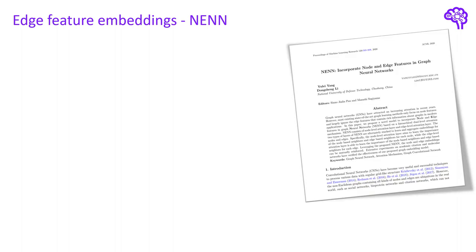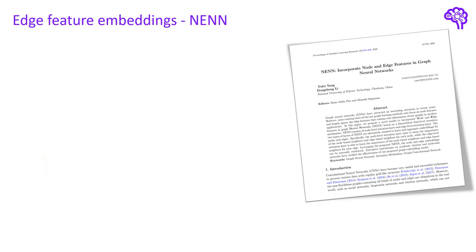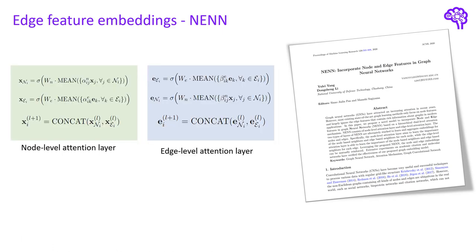So now we've already seen a lot of ways how we can include edge features in graph neural networks. Finally, another way to use them is to create edge embeddings. That's like creating node embeddings but using the edge features instead. This is the last approach we will quickly investigate in this video. One recent paper, displayed on the right, uses a so-called hierarchical dual-level attention mechanism. That simply means they have alternating layers, one that updates node embeddings and then one that creates edge embeddings and so on. The propagation formulas look like this. We can see that the edge features are used in both layers to generate new embeddings.